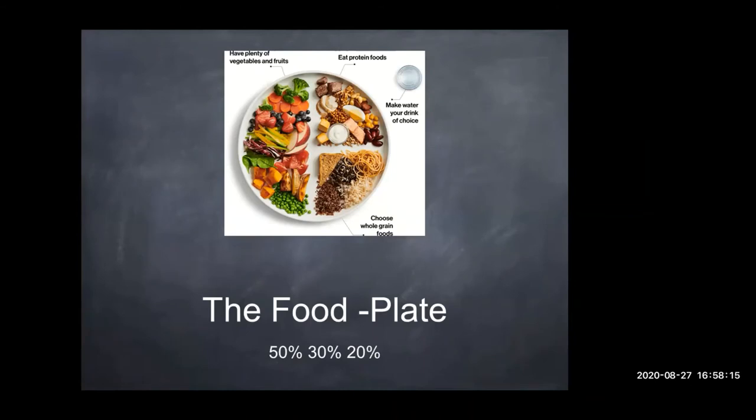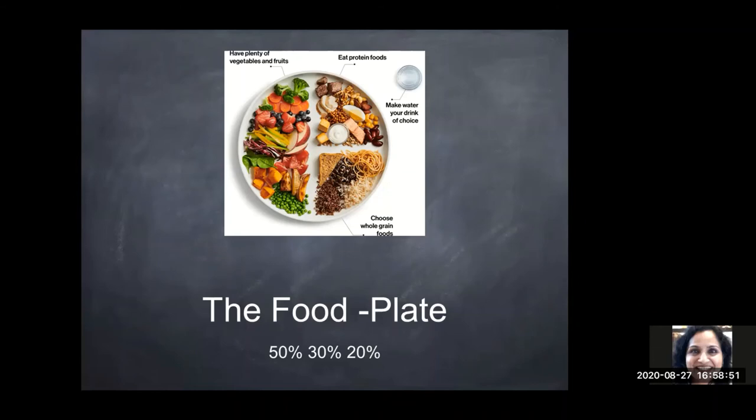So this is the food plate. Half of it is vegetables and fruits. A quarter or up to 30% as whole grains, and 20% as protein. For whole grains, we can use even millets also. There are millet dosas, idlis, then besan laddu. But those are not laddu. You should try to avoid added sugar. We get most of our micronutrients from the vegetables. The vitamins and minerals that we require for daily living, we can get through the vegetables.